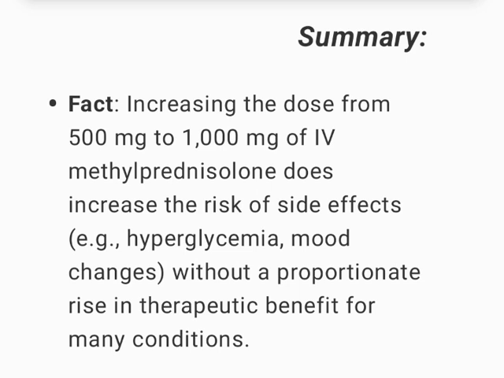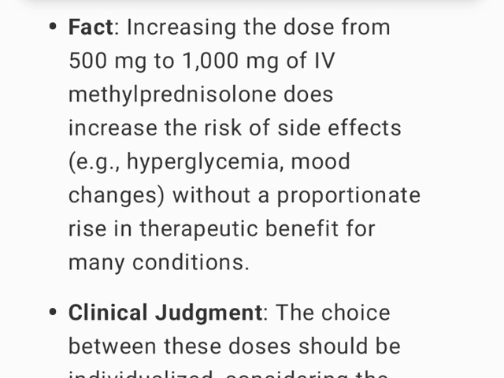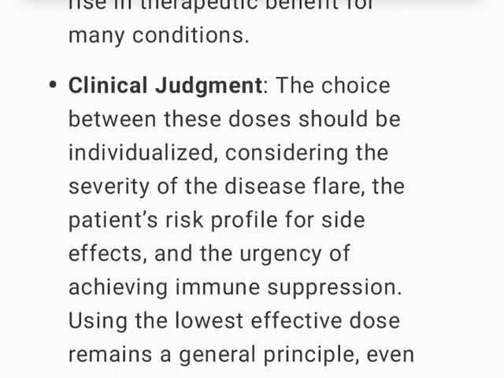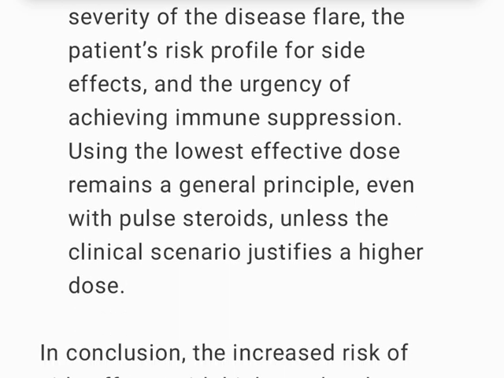Summary. Fact. Increasing the dose from 500 milligrams to 1,000 milligrams of IV methylprednisolone does increase the risk of side effects, e.g., hyperglycemia, mood changes, without a proportionate rise in therapeutic benefit for many conditions. Clinical judgment. The choice between these doses should be individualized, considering the severity of the disease flare, the patient's risk profile for side effects, and the urgency of achieving immune suppression.